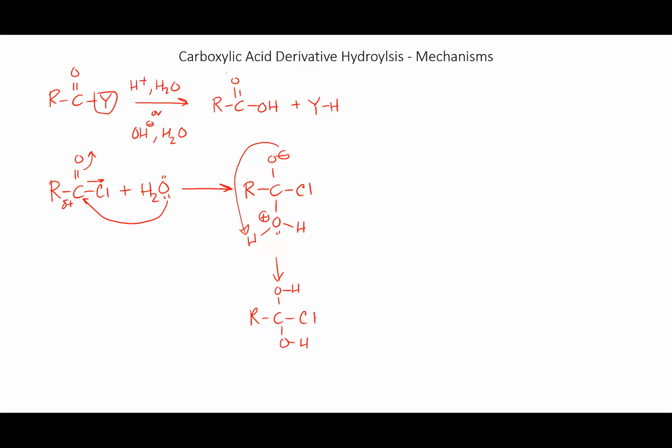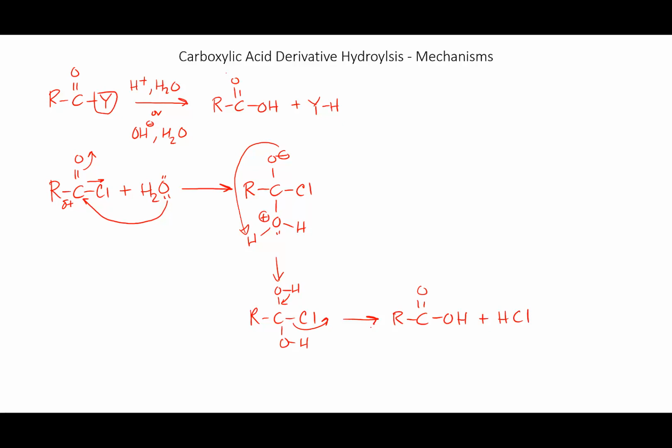If that was the case, then we would end up with the two OHs and the chloride. In that case, for either one of those OHs, the pair of electrons could move here, the chloride could get kicked off, and you would end up forming the carboxylic acid and, in the process, in essence, losing HCl. So that's one way to write this mechanism.